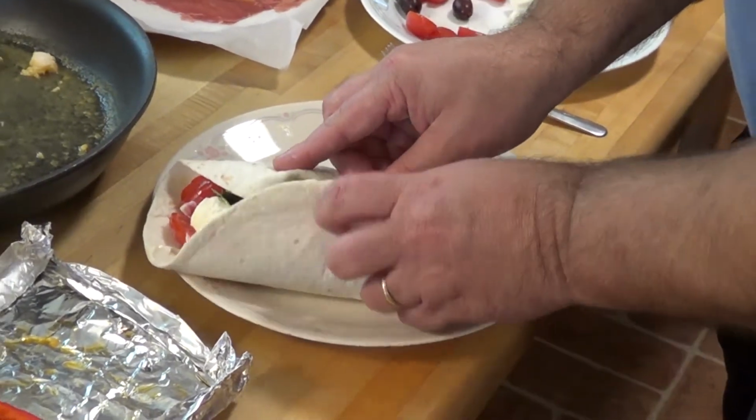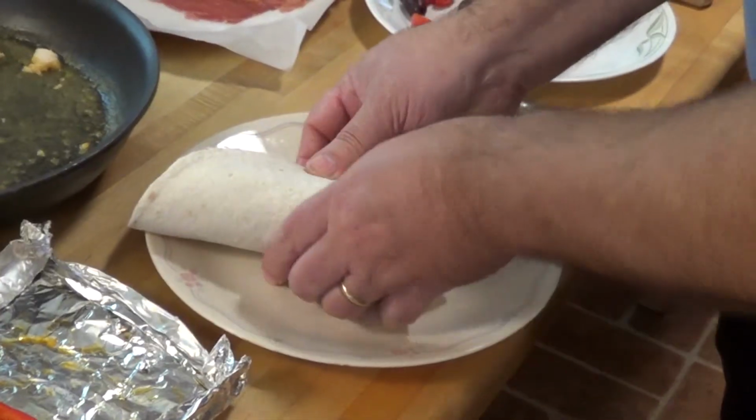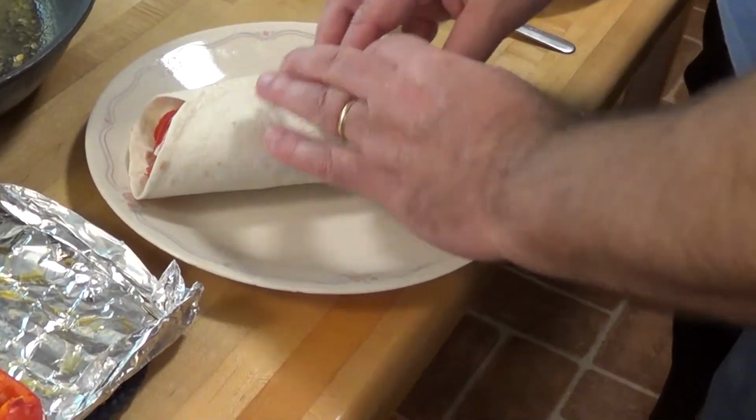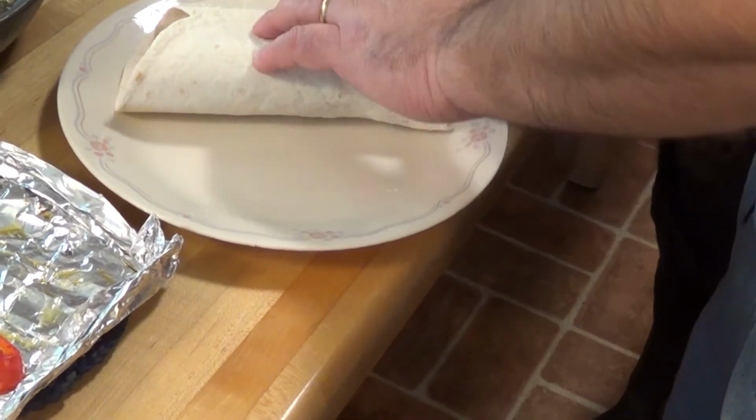Make your wrap. And that's what you end up with. Check that out. Low carb. Just got the wrap to worry about.